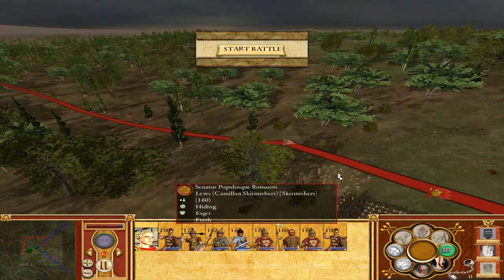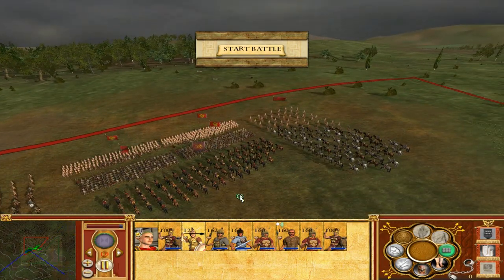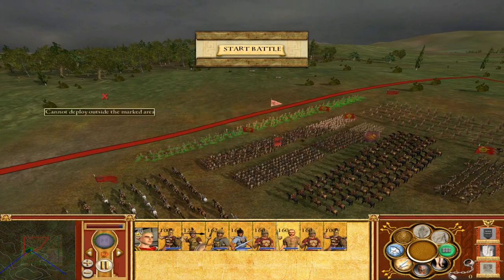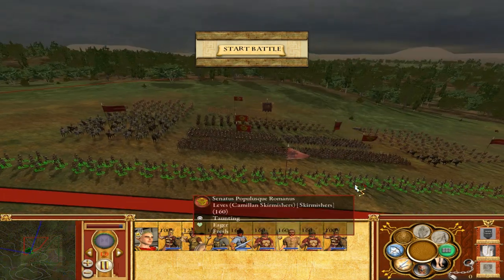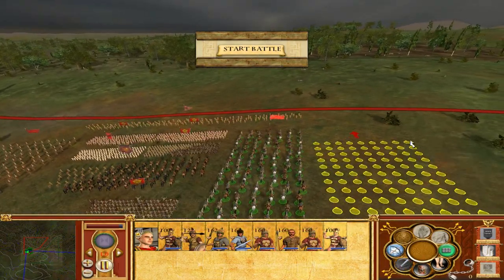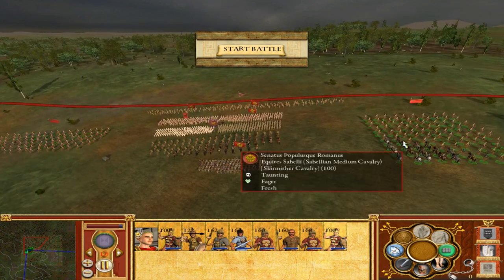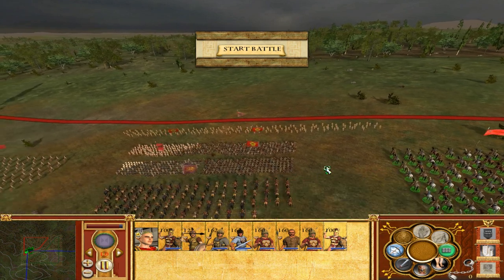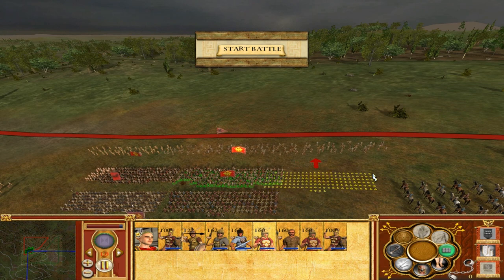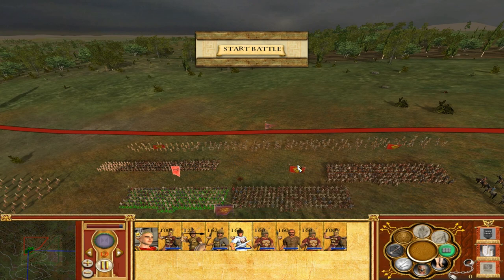What are we left with? Oh, Triarii and the skirmishers. So now that I can see the army clearly, I think what we could do is change it and make it slightly wider. So you guys will be here, you guys will be here. Let's make it like this. And I'm gonna put these guys here and these guys here, and the unit of Astati in the middle.